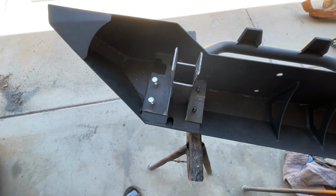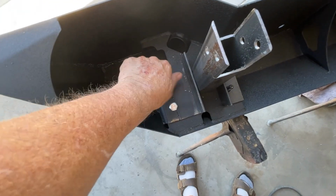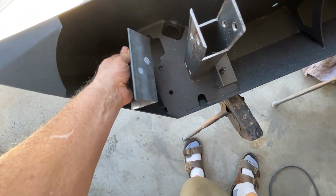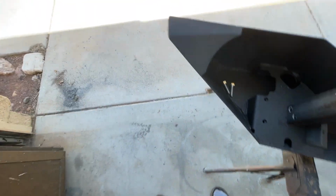Okay, we'll try it and see if it works. Hang on, just hang on with me. Look it, I have marks. Yay! Okay, cool. I'm going to drill those out. All right, cool.